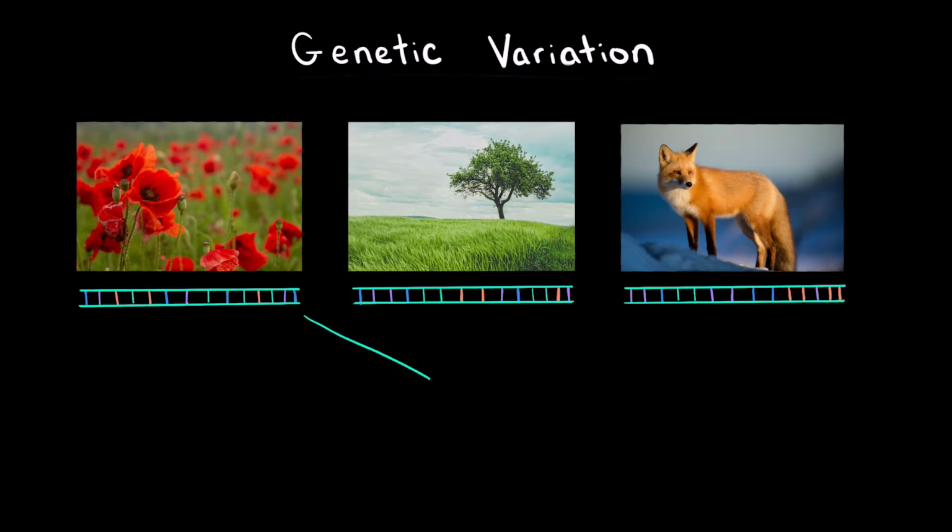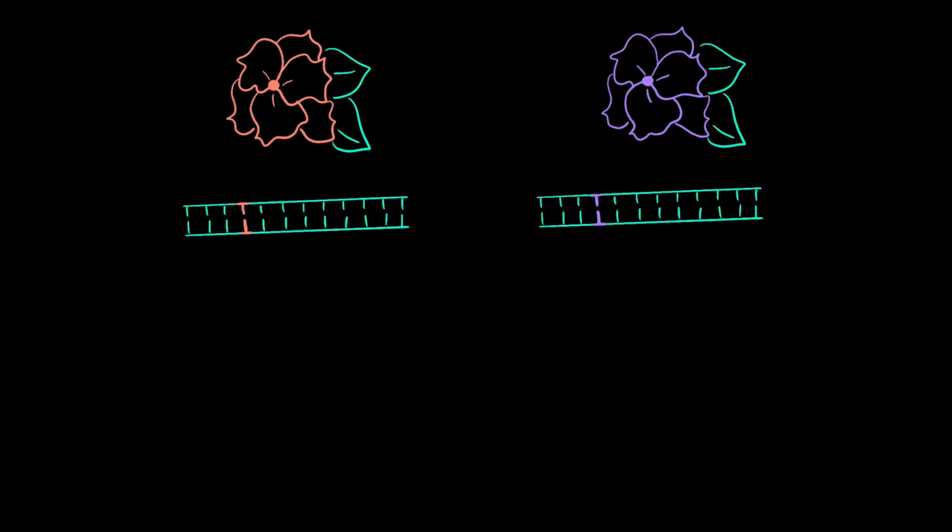Every living thing on Earth has a genome made out of the same 4 DNA bases: A, T, C, and G. It's the number and order of those different bases in each organism that gives us all of the variety of life that we see. And even within a population of organisms from a single species, no two organisms are exactly the same. Individuals have different traits as a result of small differences in their DNA sequence.